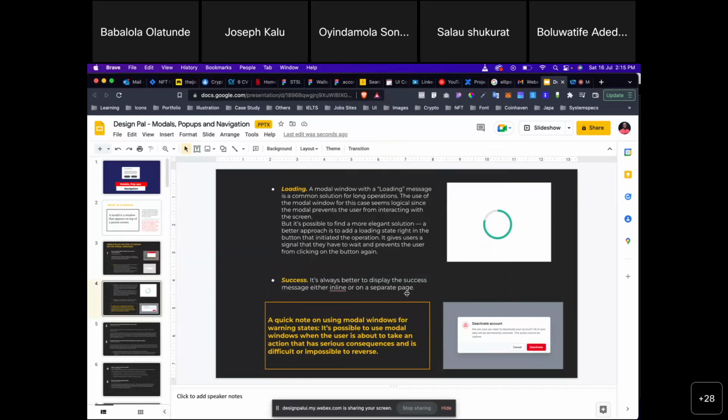When you're building for the web, when you're using a web platform, and you use a modal to ask the user, do you want to send? And the user confirms, yes, I want to send. It's ideal to continue in that process. Okay, for example, you use something that says deactivate account, and you choose the option of deactivate. It's often ideal for a modal to still pop up and tell you your account was deactivated successfully.